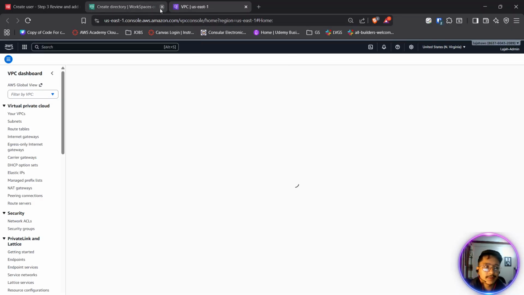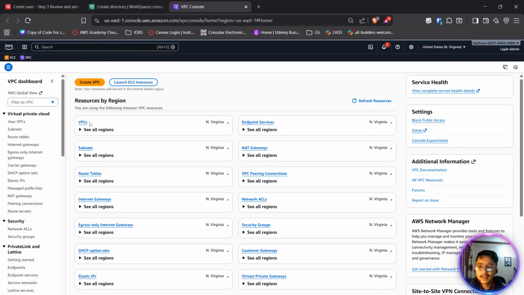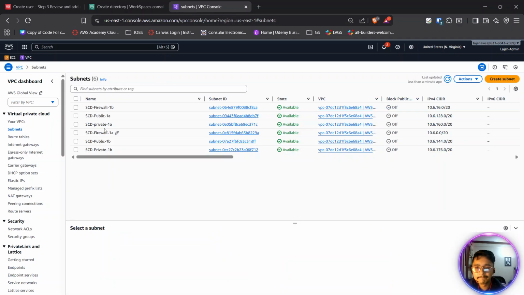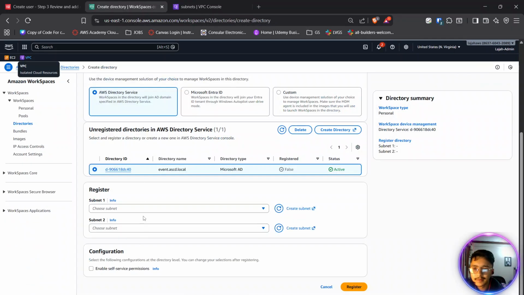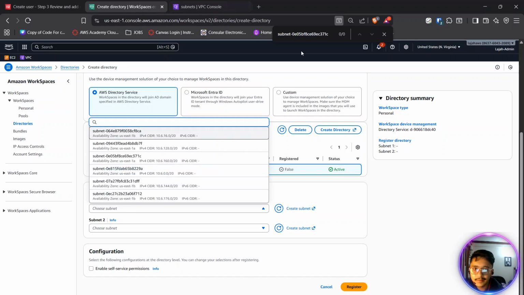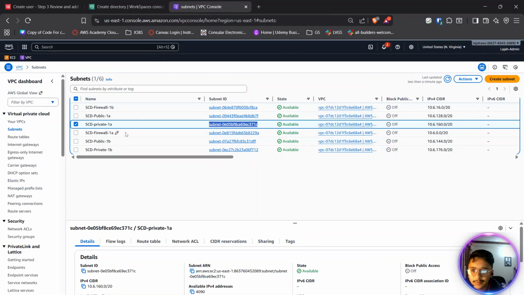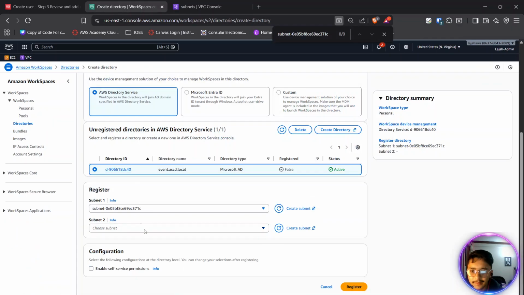So let me quickly open that. Okay, subnet. Yeah. So private 1A and private 1B. So private 1A is this one, ending in 71C, and private 1B is 712 at the end. 712.